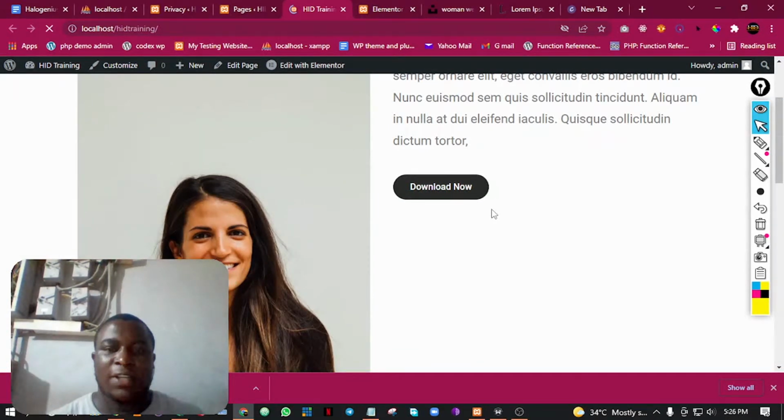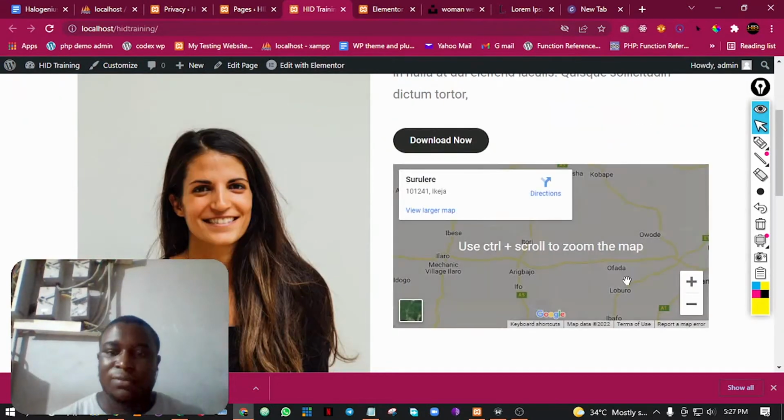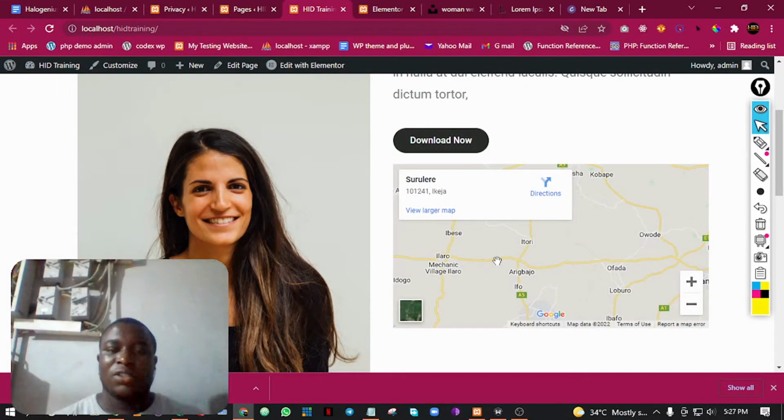Surulere. You can see. So this is a very good tool for if you have a workshop or an office. Anybody with their phones using this map can locate you. Trust me. With their phones, if they know how to navigate Google Maps, they'll be able to locate you from any part of the world. Yes, read my lips, any part of the world. They can zoom in, they can do whatever they want to do, whatever it is.